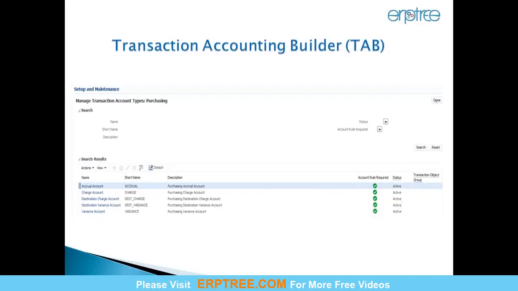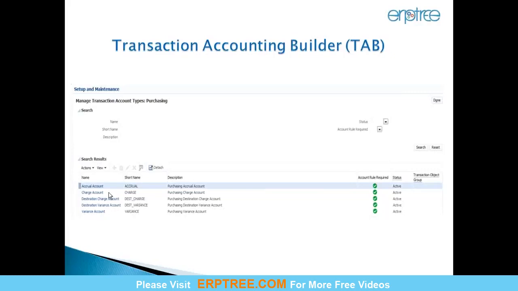You can implement the same when you define the transaction accounting builder for your PO accounting. This we can simply call PO TAB, purchasing transaction accounting builder. To create accounting for purchase orders, this TAB definition is mandatory.